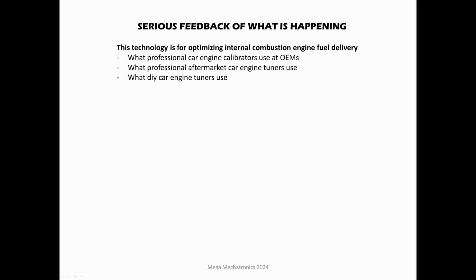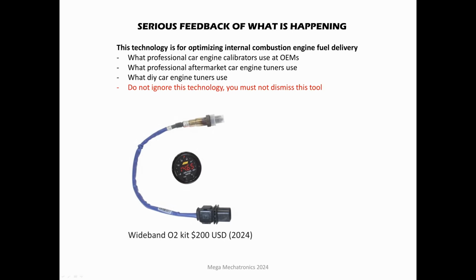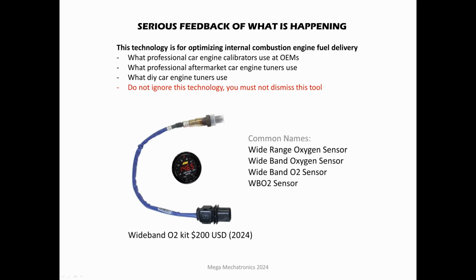Of course, we're going to talk about the other methods which are effective that don't use this technology, the exceptions to what I said. So I'm not being 100% truthful with you. I'm just trying to make a point here. So my opinion is, do not ignore this technology. You must not dismiss this tool. Common names are the wide range oxygen sensor, the wideband oxygen sensor, wideband O2, or written as WBO2 sensor. And this is directly, in real time, measuring your air-fuel ratio.